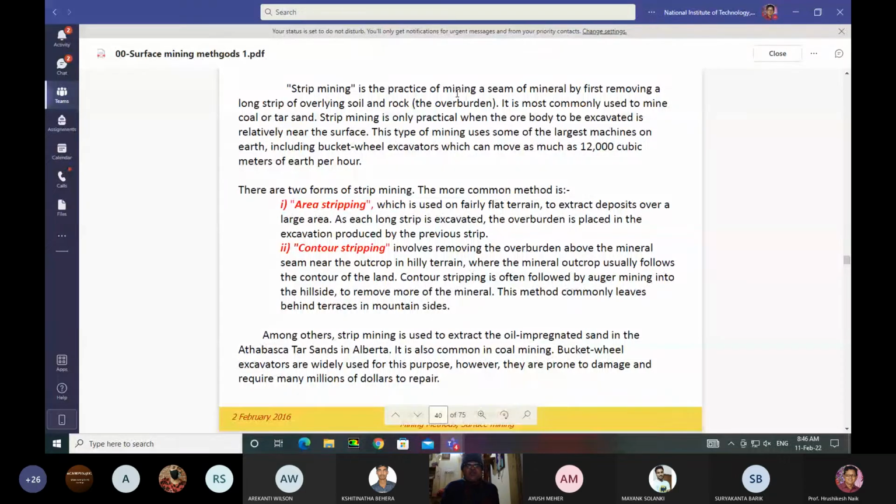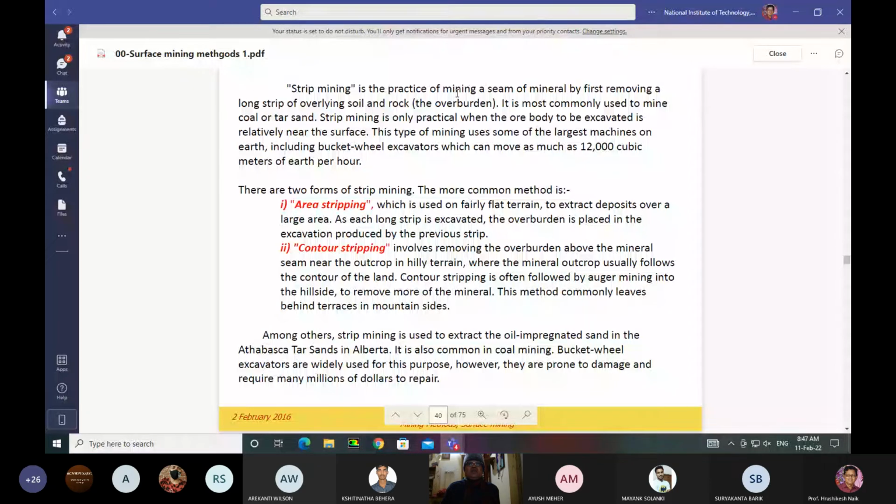The contour strip mining method involves removing the overburden above the mineral seam near the outcrop in hilly terrain, where the mineral outcrop usually follows the contour of the land.